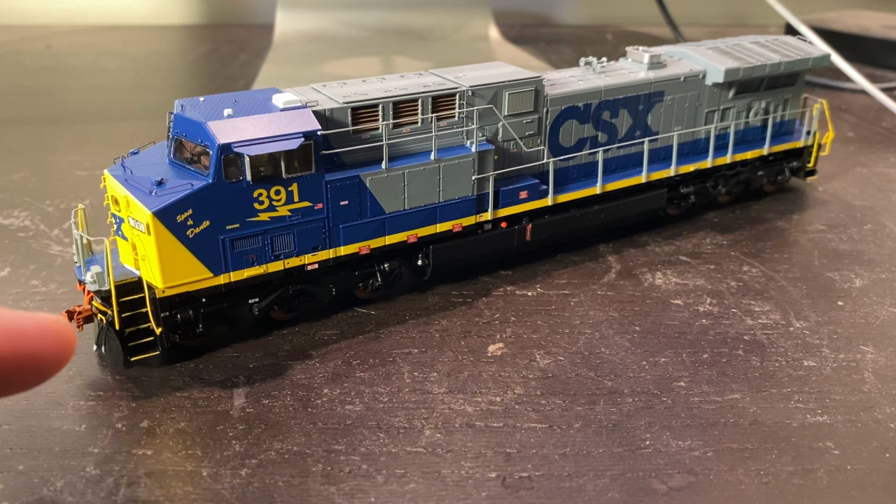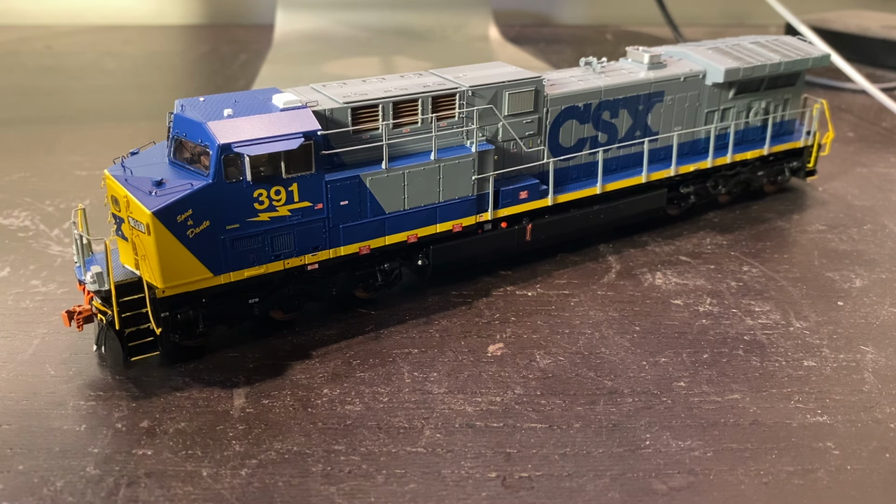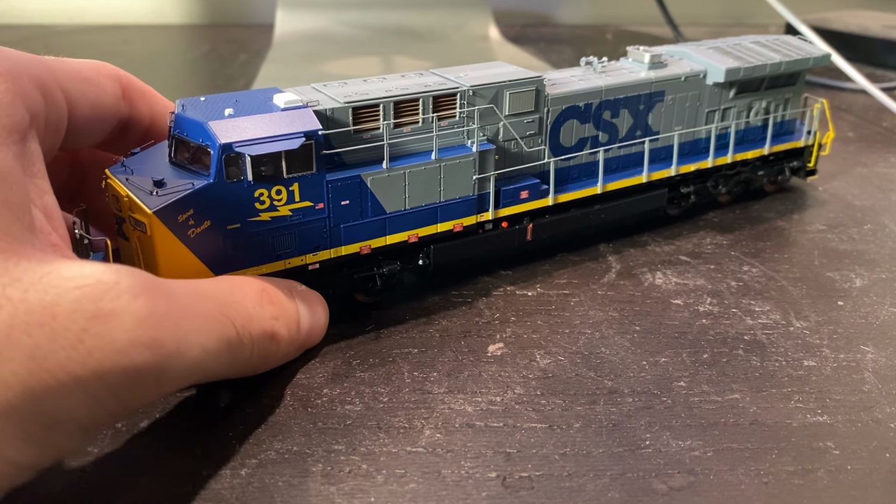So this is the first run of the AC4400s, to my knowledge, that has the radial trucks, which is prototypical for CSX units, at least numbered from 200 all the way up. And every single GE that they have ordered from AC4400 number 200, 201, whatever that first number in that sequence was, had radial trucks up until they ordered tier 4 credit units, which started the trend of putting back the high-adhesion trucks. So radial trucks are supposed to make these things appear to be more steerable.